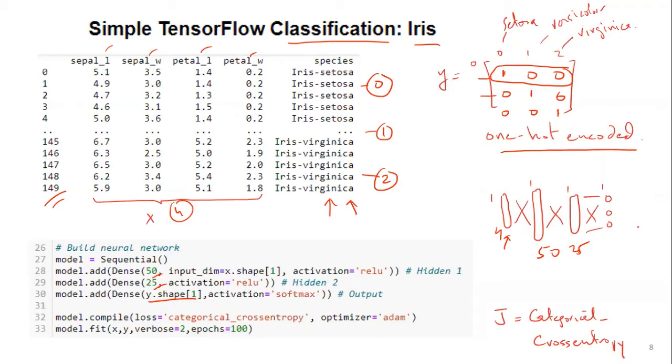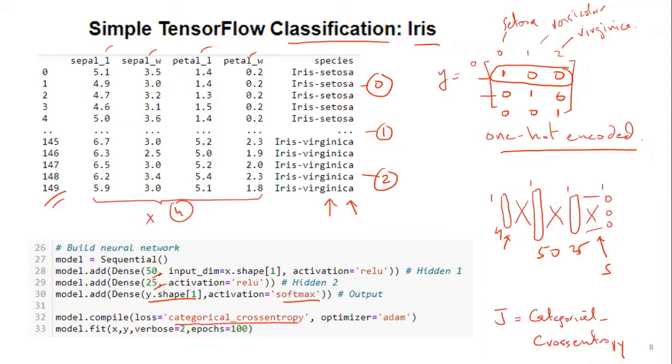So the output is of shape 1 of 3. How many would that be? You'd have 3 outputs. And you need to classify these, and the activation type over here is going to be softmax, which you've already studied, right? So this is softmax. Now there's something that we haven't studied, which is the loss.